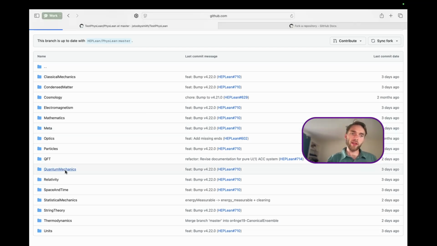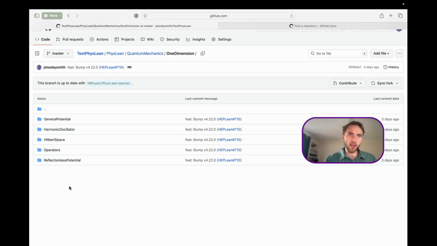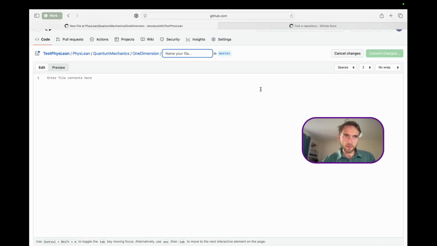So let's say we want to do something in quantum mechanics. Let's say we want to do something which is one-dimensional, and we get to here and perhaps there isn't an area that suits what we want. So we can come over here and create a file.